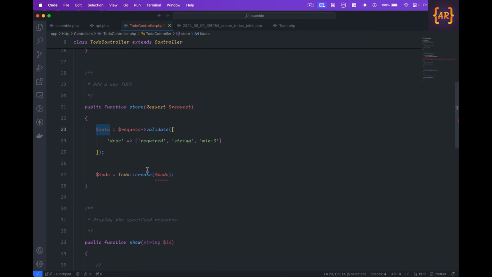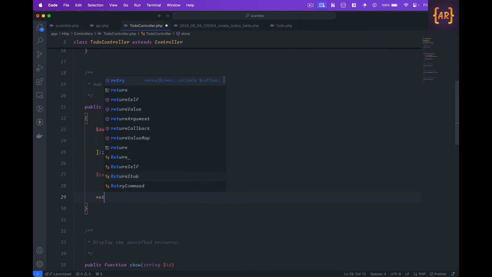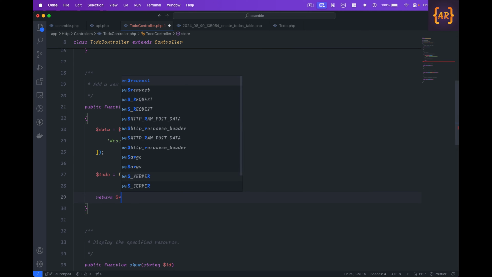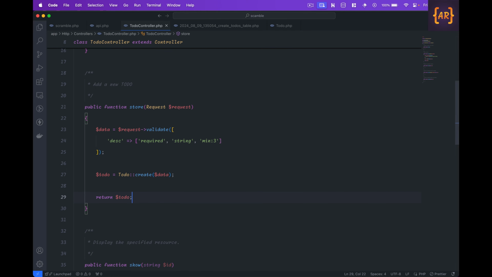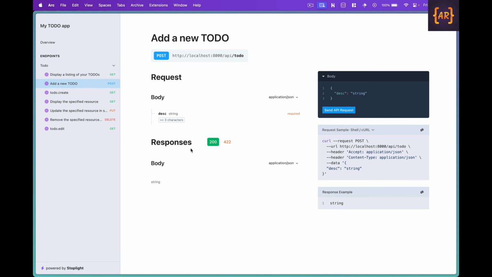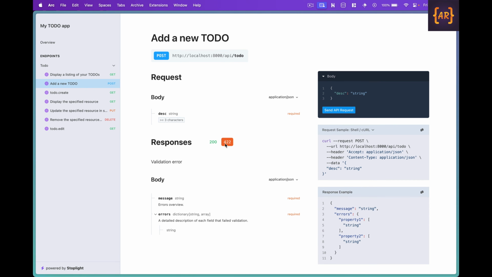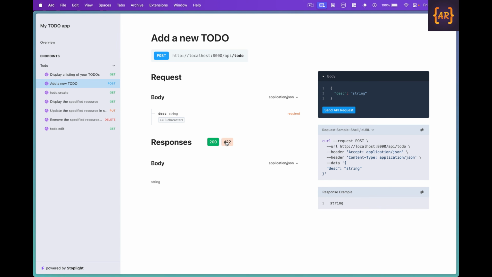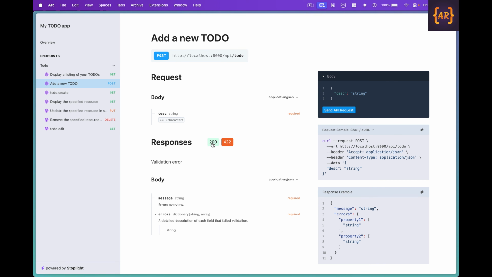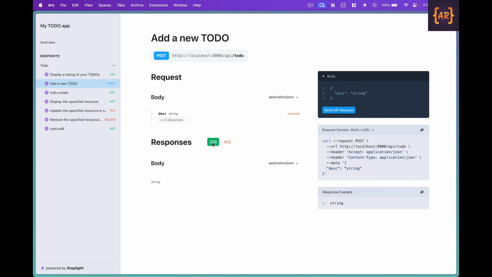Sorry. And then, oops, what am I doing? Yeah, and then I return the to do. So now at this point, can you see it? First of all, it also started giving you the 422 response, right? Which means it does tell you that you can expect a 200 or a 422. And this is very useful for the front end developers. And it is also saying that you'll get a response, obviously, but it doesn't tell you what kind of response.